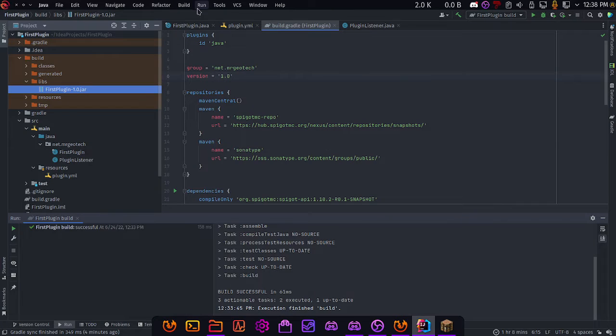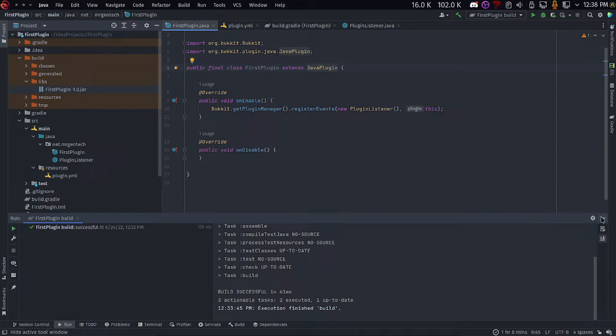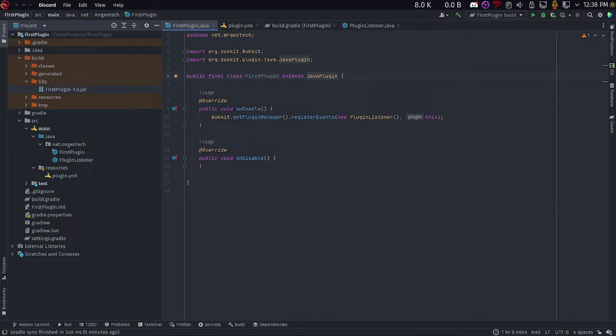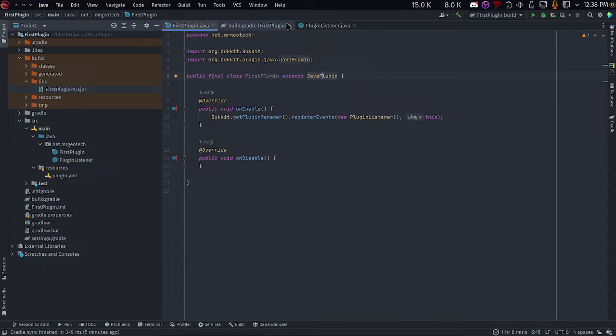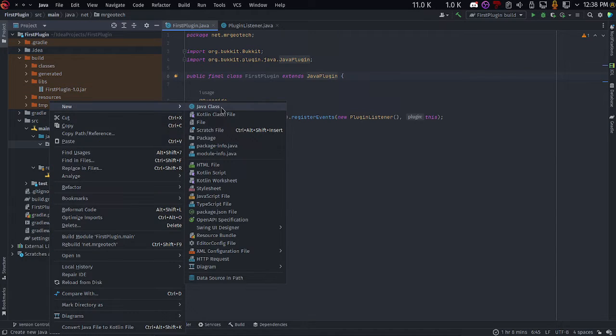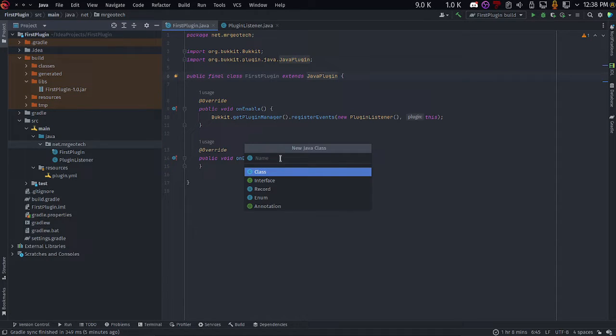So now we can go back to our plugin, and now what we need to do is a command. What if we want to make a command that, I don't know, we'll do something simple. It'll give the player an item.